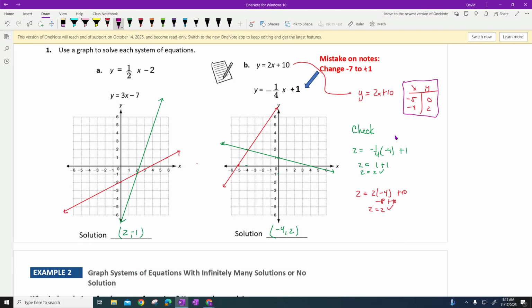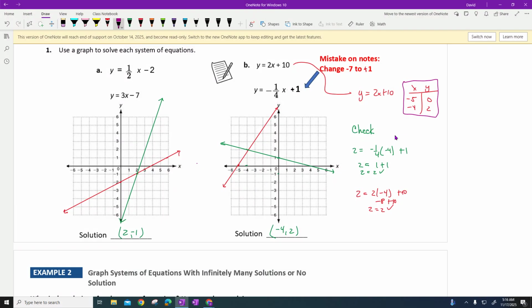Especially if their answer doesn't check out and work, check your slopes, okay? I checked mine real quick over here, plugged it in, showed my work here, and they both worked. Over here, if I put a -1 in for that in mental math, I know half of 2 is 1. So I put in a 2 right there. Half of 2 is 1. 1 minus 2 is -1.